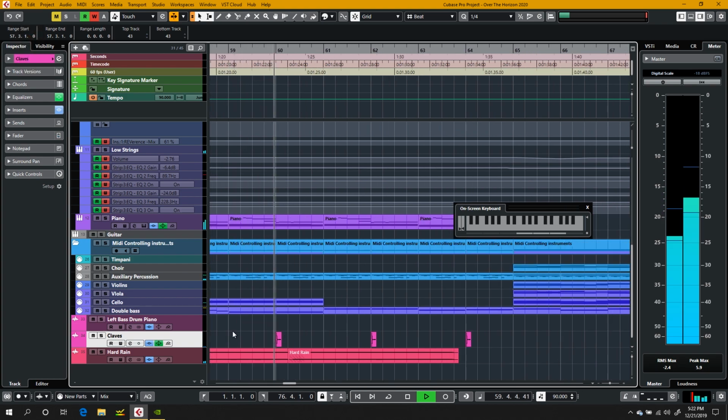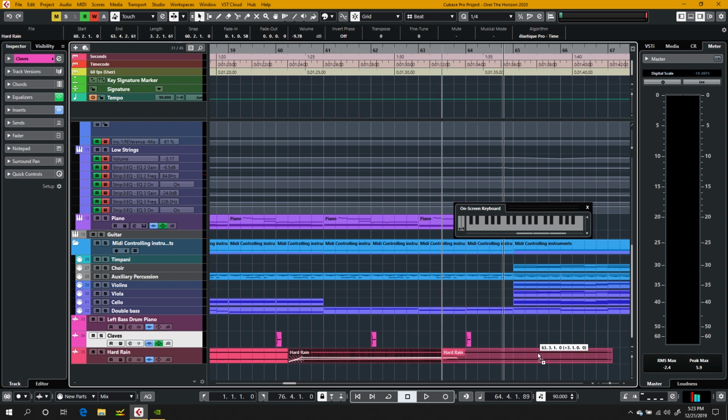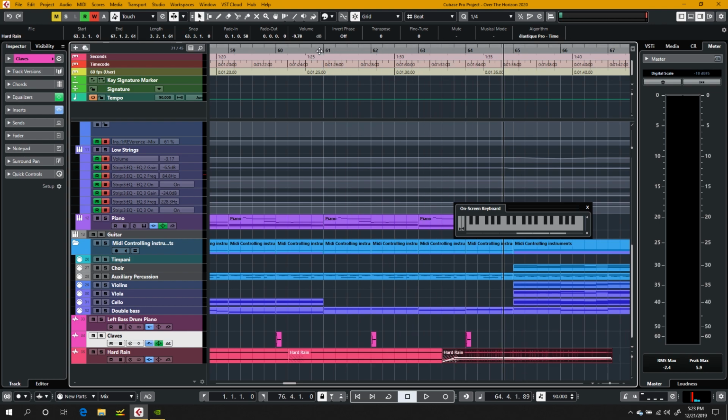Isn't that really cool? Very nice, very adorable. With rain sounds and everything. I will keep the rain going until we start doing the build-up. I think it's a lot better when we do the build-up. I would fade it out, for example like this. We want to keep the rain going until the build-up comes in.